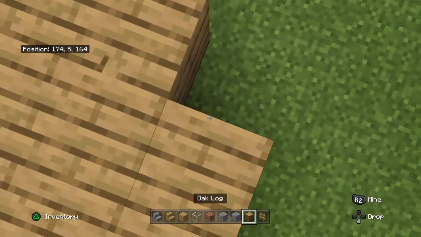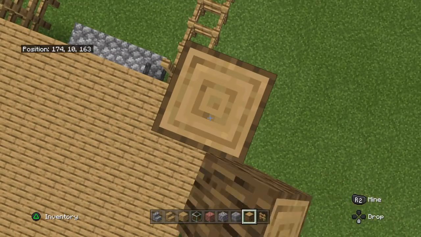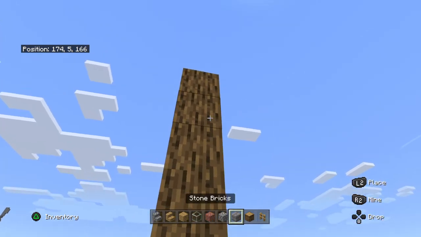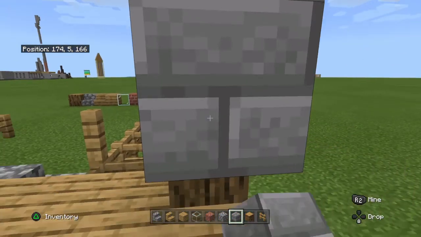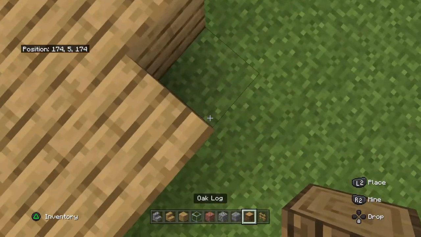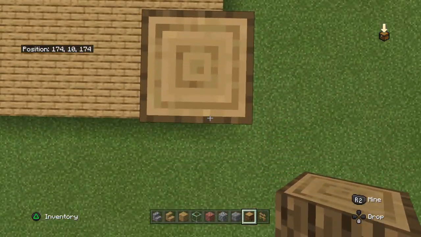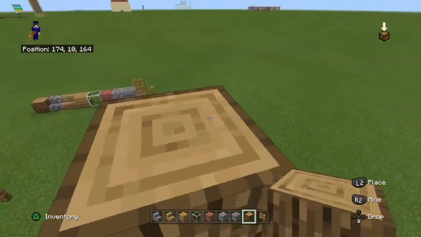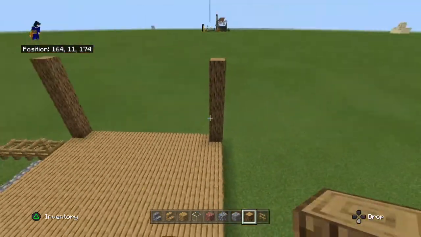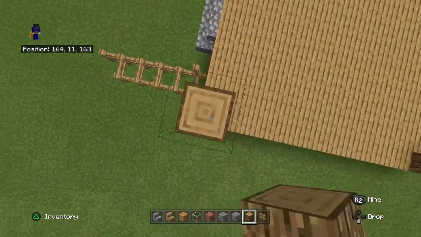Okay, now what you're gonna need to do is bridge up some blocks. So 1, 2, 3, 4, 5, 6. No, just bridge up 6. Let's see. Yeah, just bridge up 6 blocks. Well, you'll need 7 for all of these, of course. Of course, I'm gonna need to make sense.